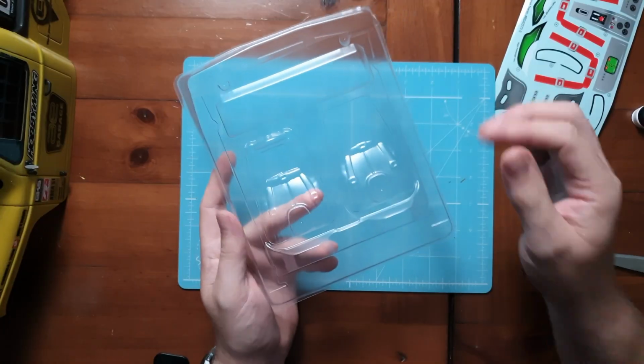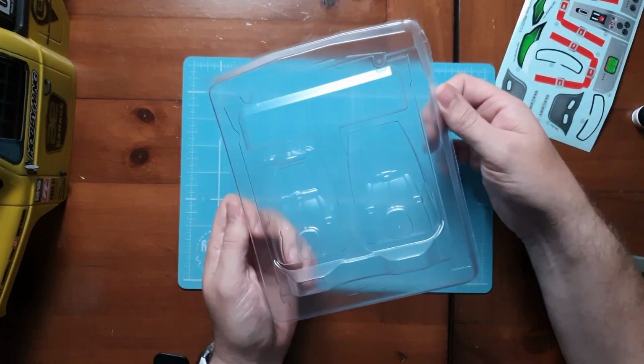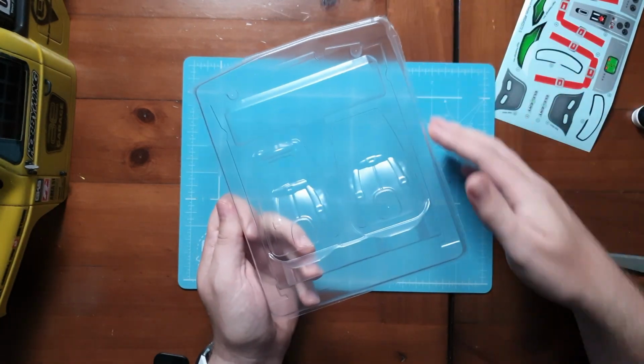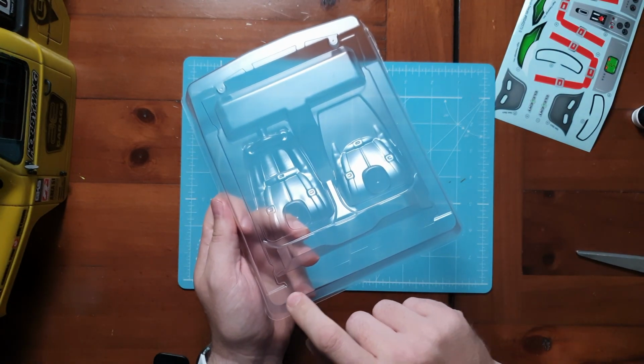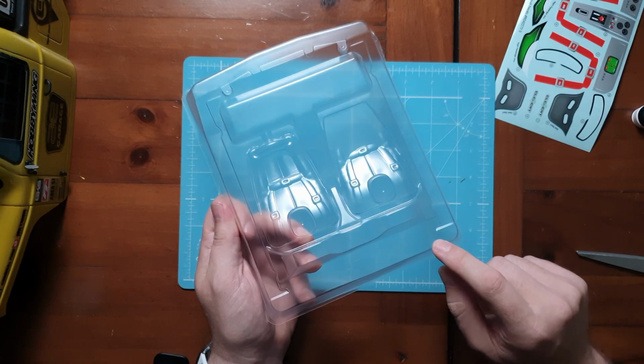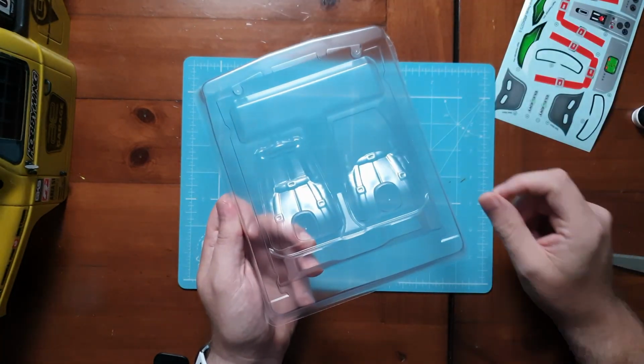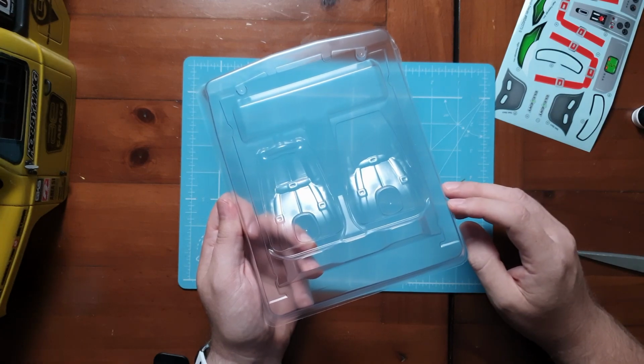So the first thing I'm going to do is just trim away all of this excess down the sides. None of that's needed, so that can all come off. I'm going to keep as much of this back piece as I can because I think that's going to be useful for mounting it later. And then we'll get into trimming much closer to the existing lines.